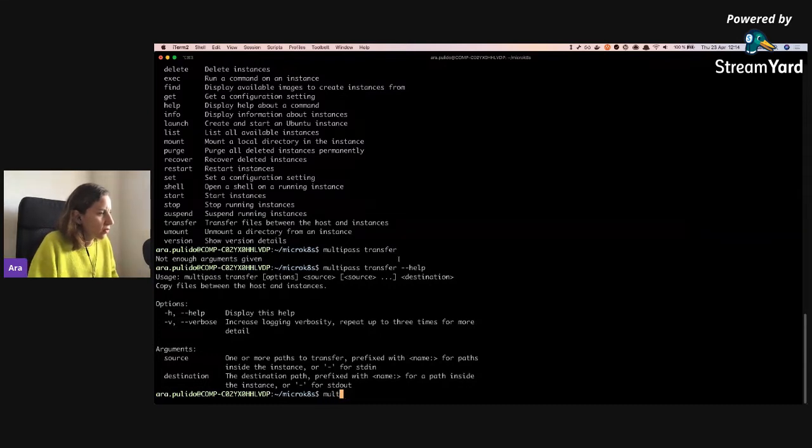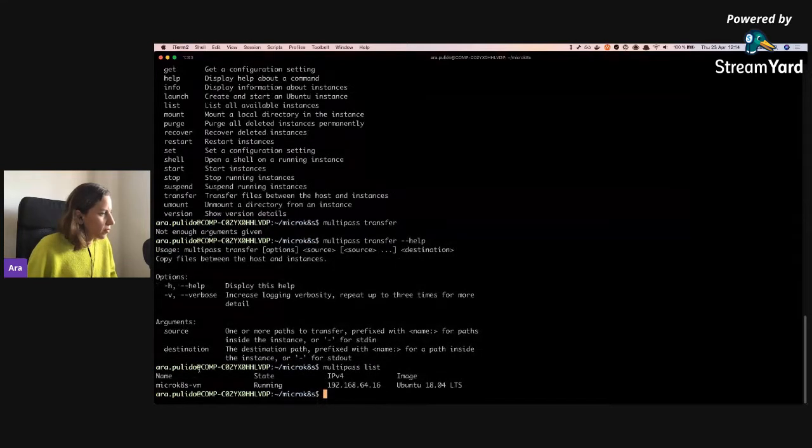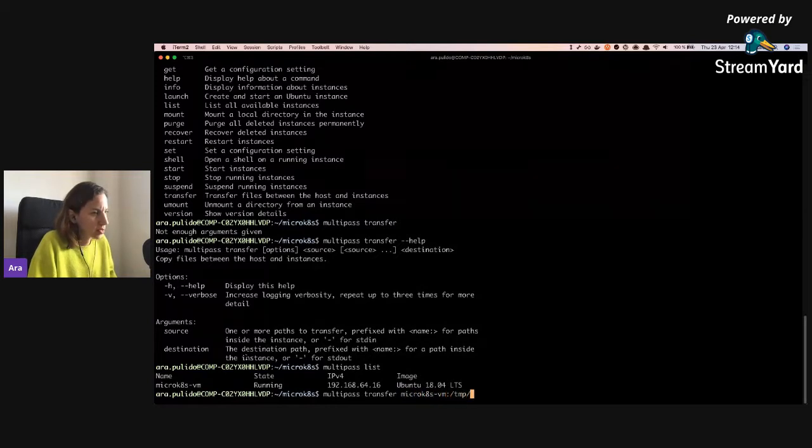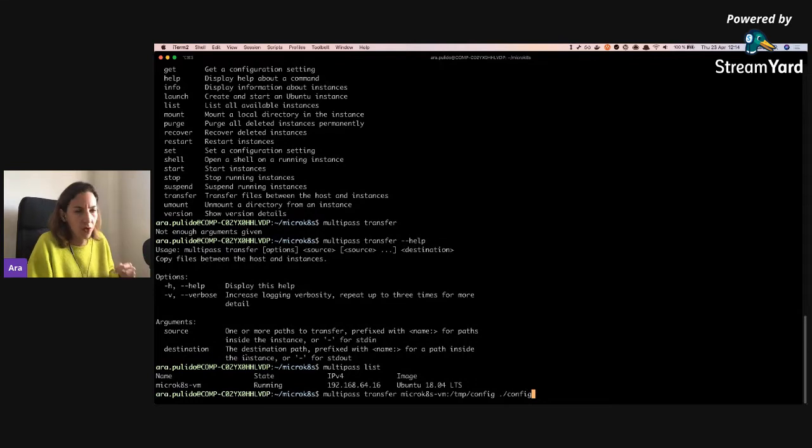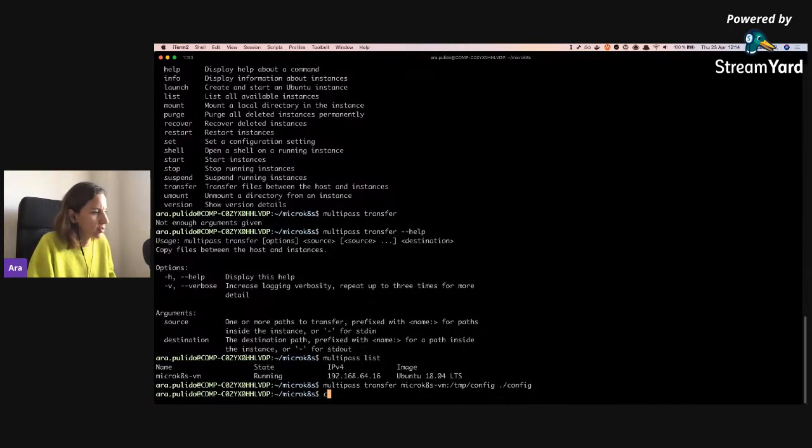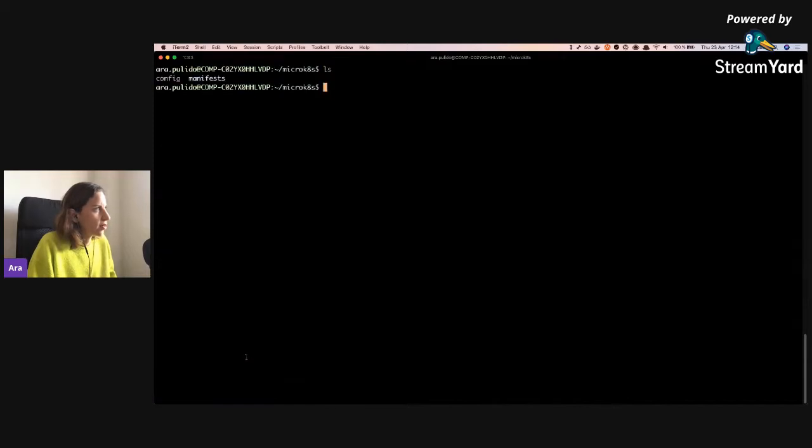Okay, so multipass list, what was the name? The MicroK8s VM. Multipass transfer, and then the source, which is the MicroK8s VM config. Here. So I'm going to transfer that kubeconfig file onto my laptop. Let's see, it's here. Okay, it's here.